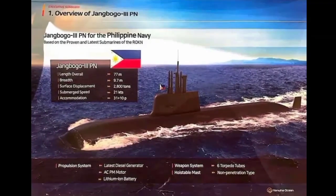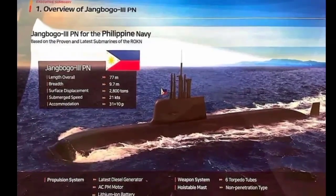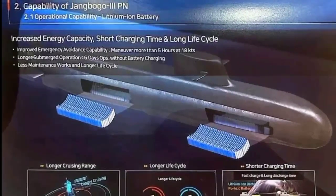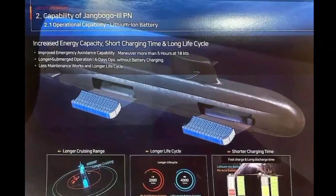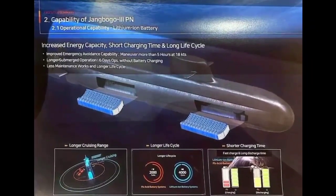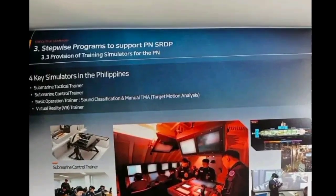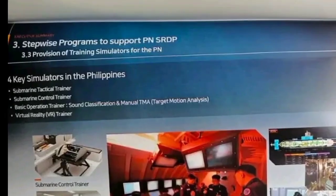Finally, this is the picture released by South Korea on the submarine for the Philippines. The submarine that South Korea wants to build for our Philippine Navy, by the South Korean shipbuilder Hanwha Ocean, is based on these pictures showing their brief based on the KSS-3PN, a-type Jangbogo 3PN in the Philippine Navy, which itself is a derivative of the KSS-3 Dosan Ahn Changho class of the Republic of Korean Navy.